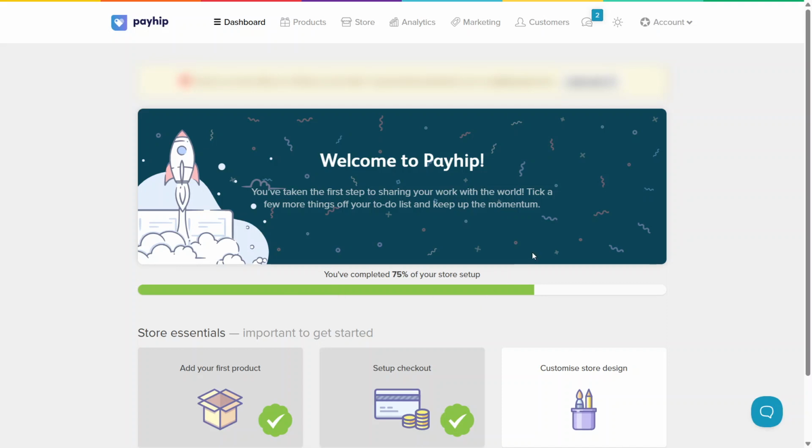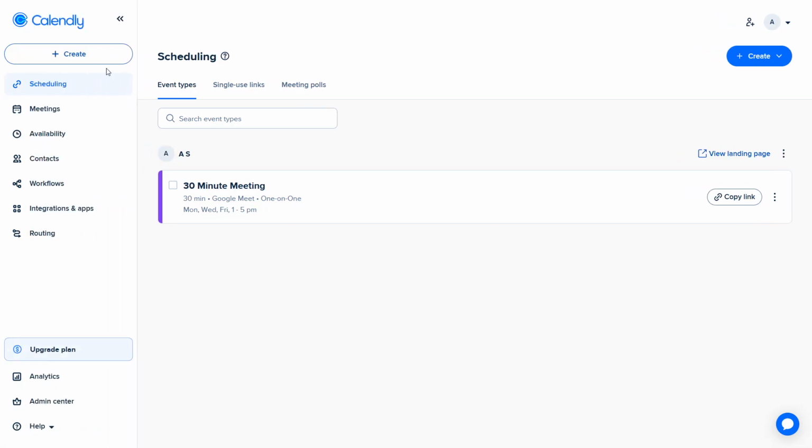Once you're logged in, go to your scheduling or event types area, where all of your different meeting options are listed. Look for the specific meeting type you want to connect to your coaching service, such as a one-on-one call or coaching session. When you find the right event, open its options and click on the button that lets you copy the link. This link is what your clients will use to book time with you, so make sure you're copying the correct event type, especially if you have several similar ones set up.